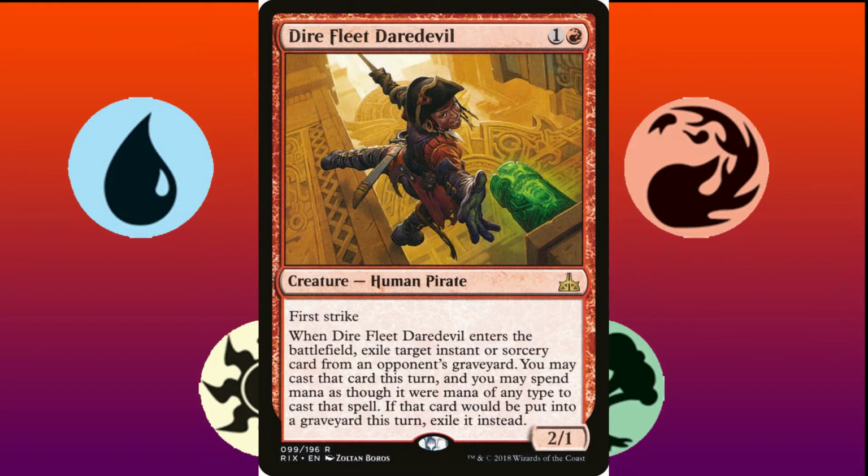Someone's probably going to be playing white, and by the time you need a board wipe, either someone has it or had it, and you'll be able to just get this out and go have a field day, effectively. It really is under most people's radar.